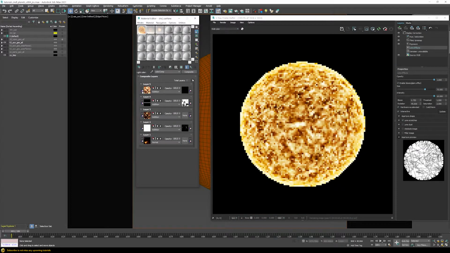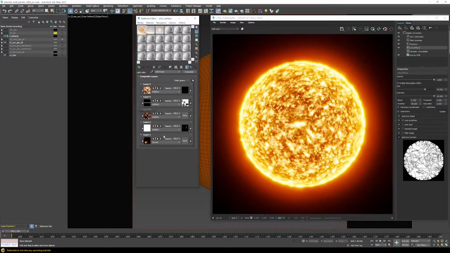And then inside here we have this composite map with all of those different layers applied to it. We're not going to go through every small detail in here, because I think that's a little bit tedious, since all of this stuff is done very simply, and it's much more important to get a broad understanding of the whole project so that you can easily recreate something like this by yourself.